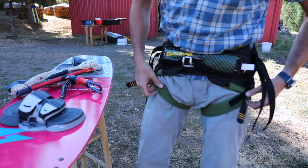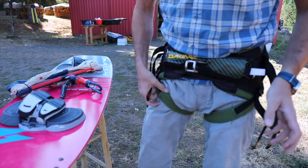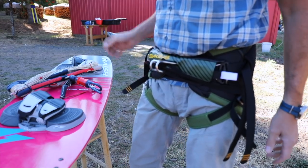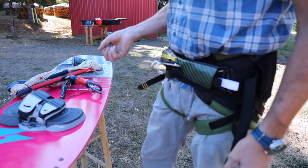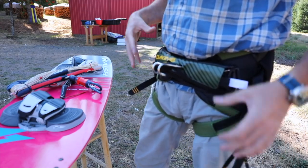So the harnesses are really comfortable. I've spent 4 hours in one, with a wetsuit underneath it, and I found it to be very comfortable. I like the seat to be able to sit back in it and take the weight off of your arms. Kiteboarding doesn't actually take a lot of strength. It's really about finesse and trusting the equipment.